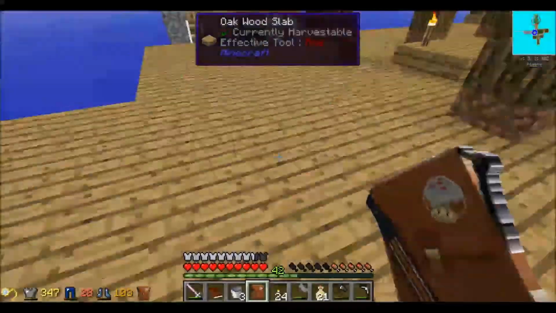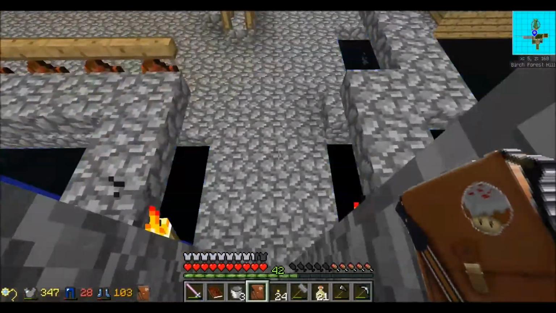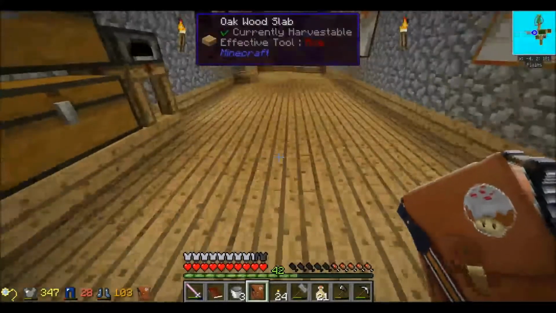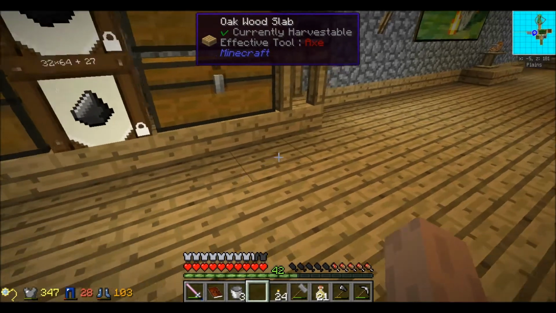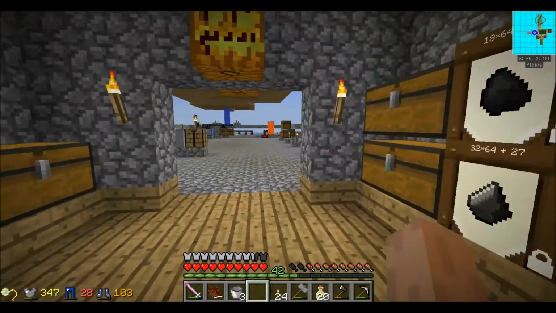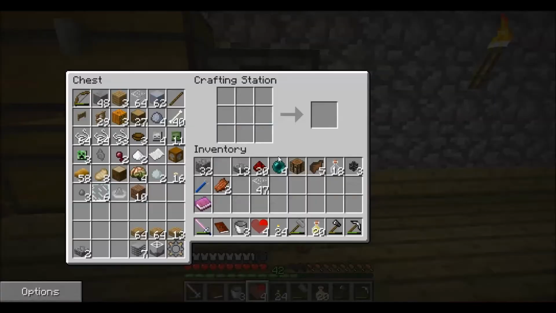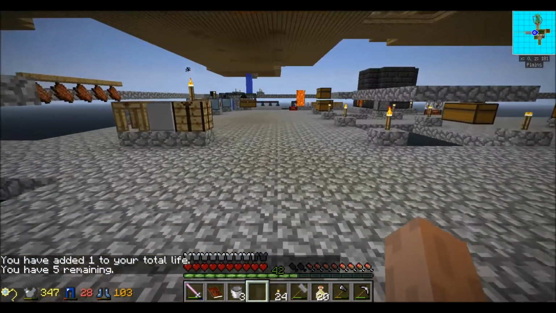Alright, so let's jump down to my hole. And let's claim this reward. Let's see what we get. 64 glass. Not going to be upset about that. Not going to be upset about that at all. And that gives us 4 hearts. 5 lives, guys. 5 lives.